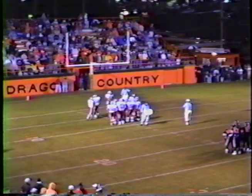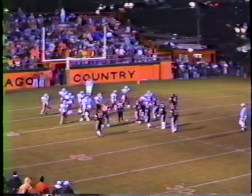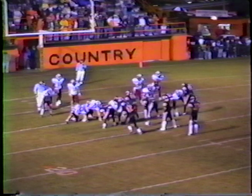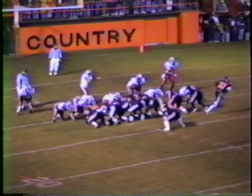Herrell's a pretty good little quarterback. He's not real big. He's 5'7", 165 pounds. He's also left-handed. He rolled out to his left side, a guy streaking down the field. If he would have had a little bit better arm, he would have scored on that play. Thank goodness for McCadley back there. He's about the only person on the team that would have caught him. First down, 10 yards to go. The ball is at around the 12-yard line.